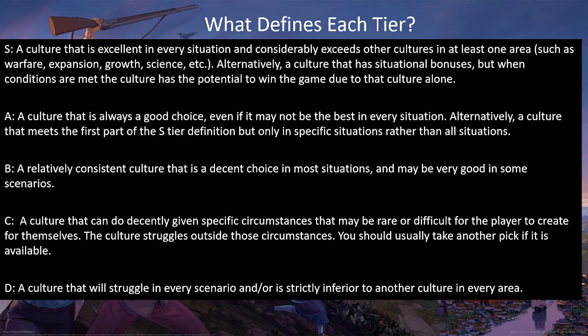A B tier culture is going to be a relatively consistent culture that's a decent choice in most situations, and there may be a few scenarios in which they're not so good. They may be average or below average in certain places. B is still a solid tier. Most of the time, you won't necessarily be excited, but you'll be satisfied to take a B tier culture in most situations.